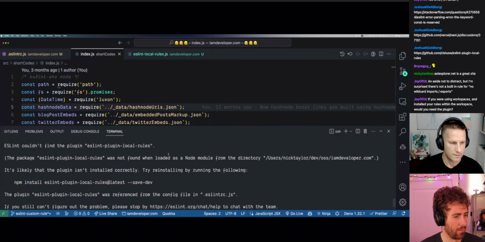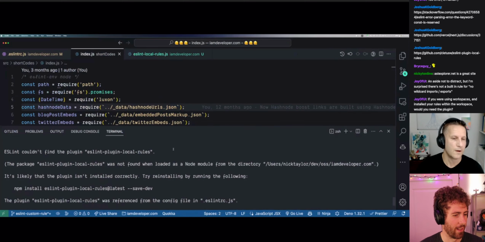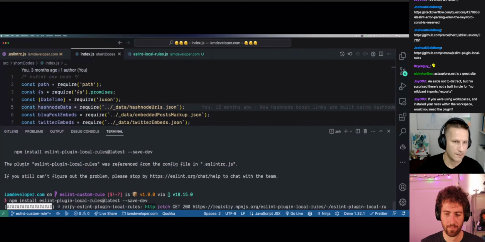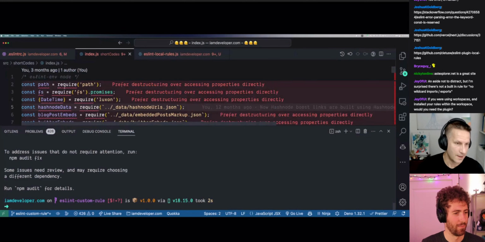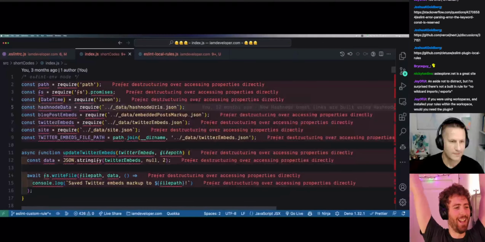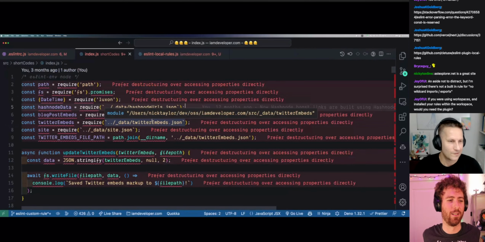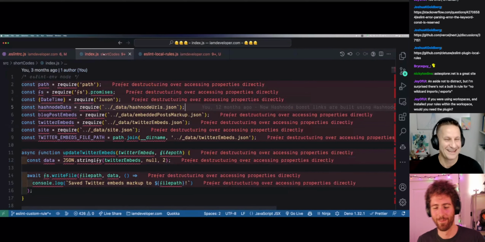Oh, you've got to install it. Okay, there we go. It's great that we did this because it's guiding me on what I need to do now. So let's just copy paste. Okay, that's going to install, and there we go. Love it. Look at all that red. Yeah. Look at it, it's me, like, Mom, look what I code. We're making ESLint rules. I broke my whole project.